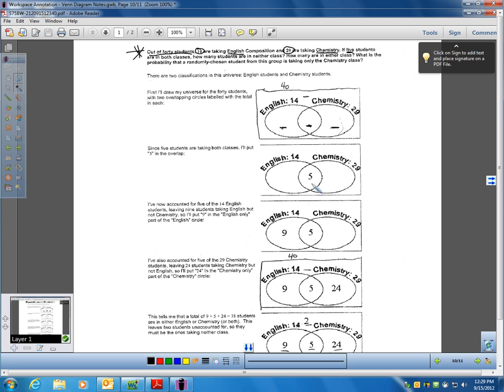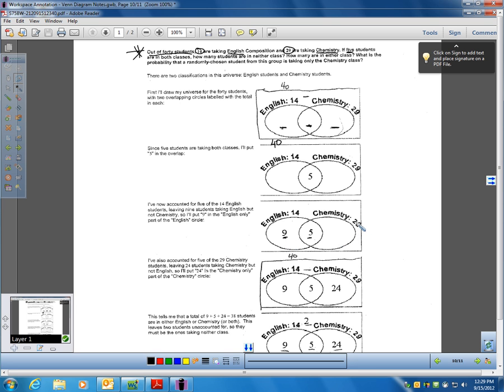Okay, we get to all these questions. Well, before we answer the questions, let's fill out the rest of this picture now, okay? We knew there's 40 students in the class, so I put a 40 outside the box. Well, if there's 5 students doing both, now remember, these 5 students are taking English, 5 plus what is 14? Well, 5 plus 9. Remember, these 2 have to add up to 14.